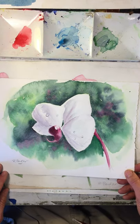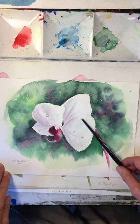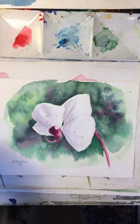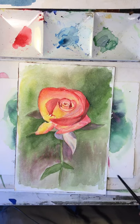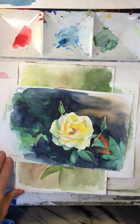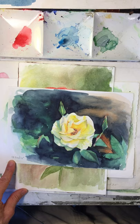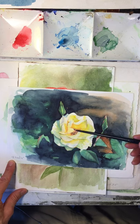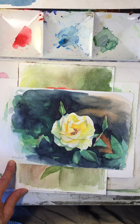Hopefully now when you see some of these finished pictures — wet into wet throughout the background, a lot of soft wetness to get some of the feeling of the petals, then going in on top and getting more definition with the darks. Starting big, broad, loose, developing stronger colors as I go along, painting around the lights. The idea is painting from light to medium to dark, finishing up with your extra darks. You can see how these strong darks were put in later, at the end of the picture, putting in little details. Those are where your eyes want to go — areas of high contrast where the lights are next to the darks. That's the first thing your eyes see.